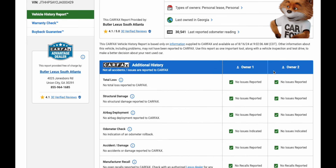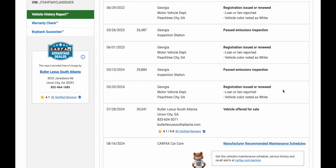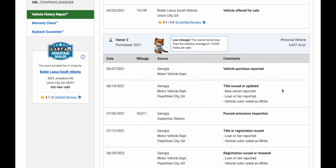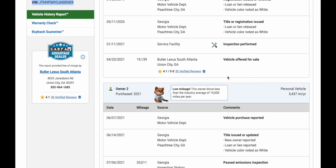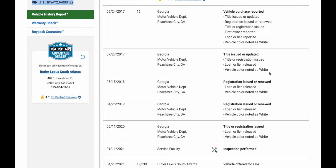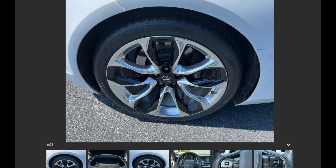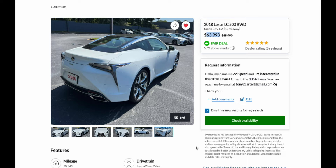When you take those into consideration, you're really looking at a much more affordable low-mileage 2018 option with peace of mind built in. The Carfax shows no accidents and two owners — this vehicle looks like it's been in Georgia all its life. I'd recommend calling Butler Lexus South Atlanta, providing the VIN number, and asking for service records. Also ask them to send you that L-Certification checklist so you can see if they changed the brakes, resurfaced the rotors, or replaced tires. In summary, for anybody looking for a 2018 with super low miles, a very low price, and L-Certification, this is a tremendous opportunity.